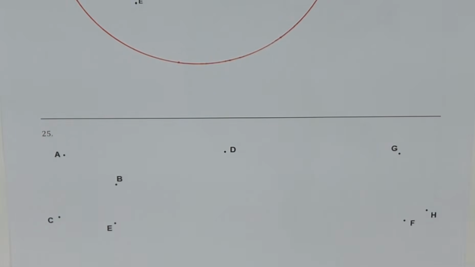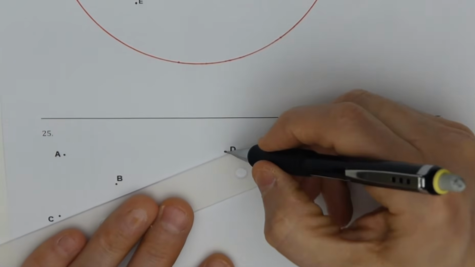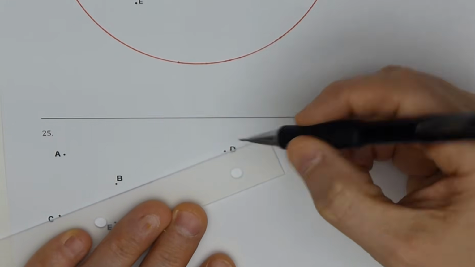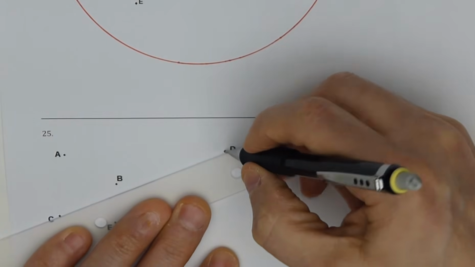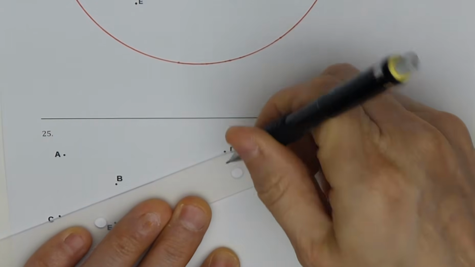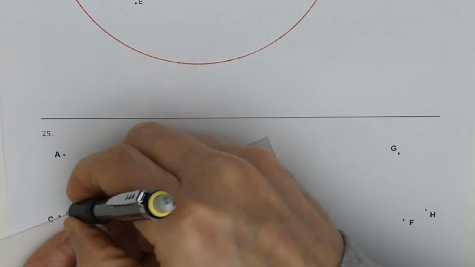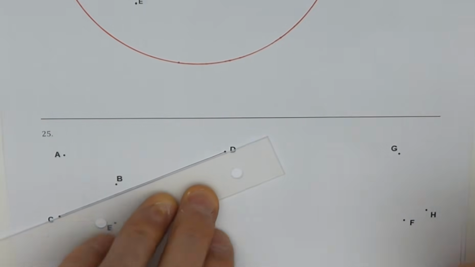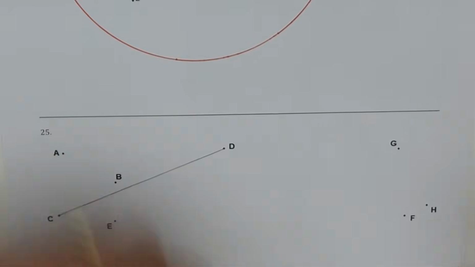So again, this is just practice. Pick any points you want. I'm going to pick C and D here. And again, I like the technique of putting a pencil right on that dot, kind of judging how far away the straight edge needs to be. That looks pretty good right there. If you need to angle it this way or that way to make it work out, that's fine. Just make sure you maintain that angle as you go from one end to the other, and keep some firm pressure on the straight edge so that it doesn't move. And there we go. You just want to practice a couple of those.